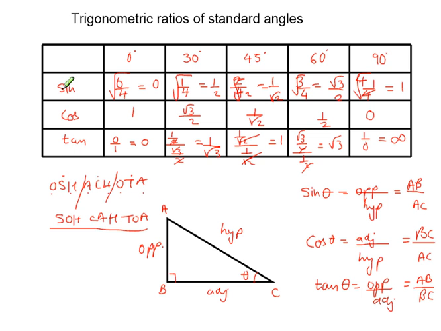How do you read this table? Very simple. If the sum involves finding sine of 45 degrees, you just read this value. Sine 45 is 1 over root 2. Also, it's useful if you want to find out cos inverse of half. Suppose the question says find cos inverse of half. So cos inverse of half would be 60 degrees. Means you need to find out the angle for which cos is half. So inverse functions, basically the values are given, you have to find the angle. This is how you can read this table. A handy way of remembering it, very important.